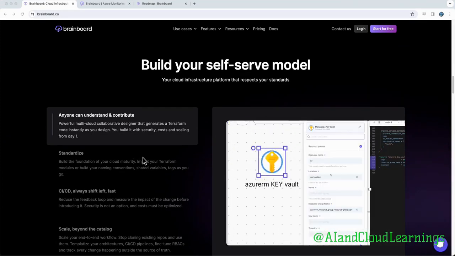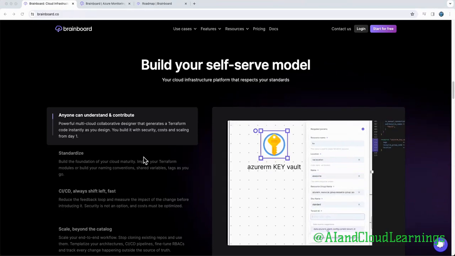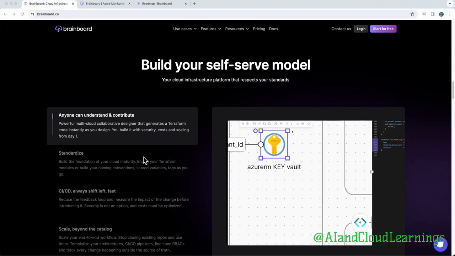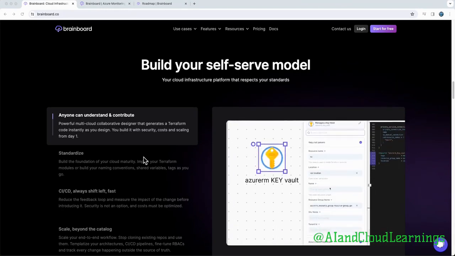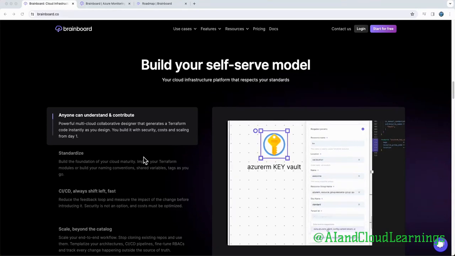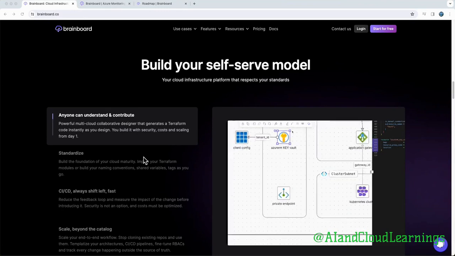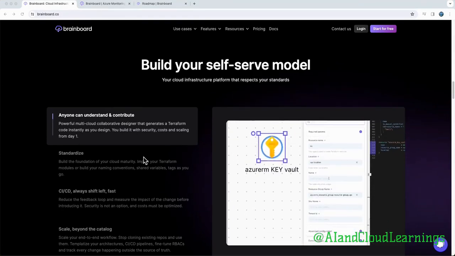In this video, I'm going to discuss how we can use this. I'm going to create a simple design and convert it into a code format, which is Terraform as code or infrastructure as code, and that can be used to deploy a solution in your required cloud platform.